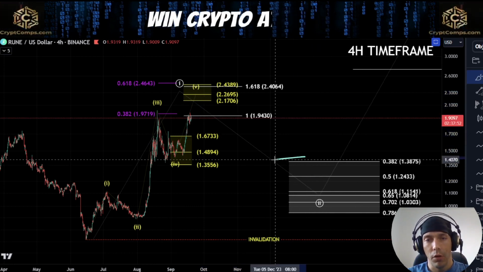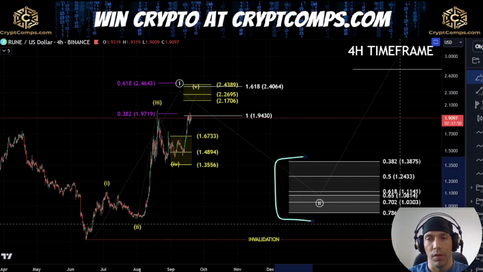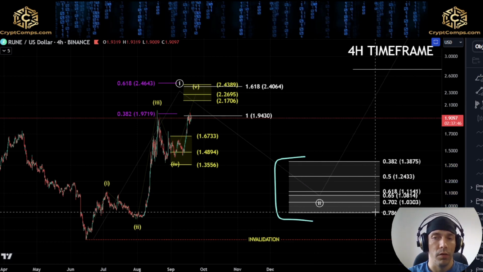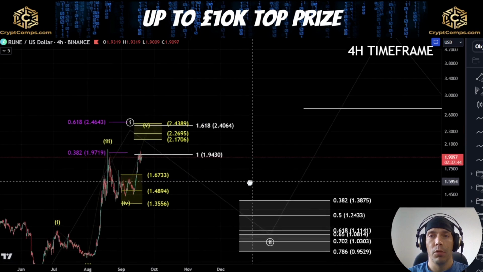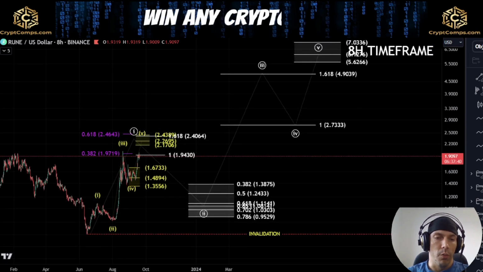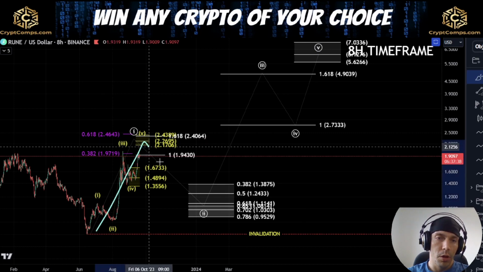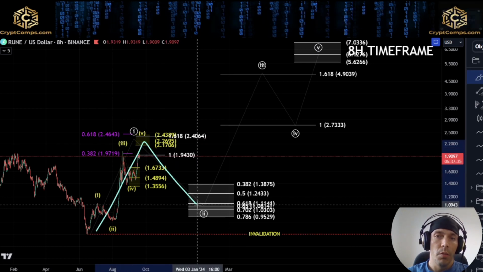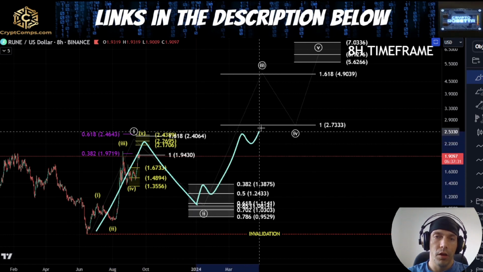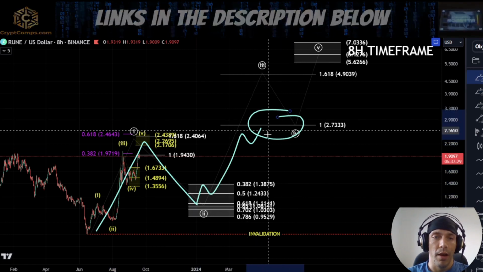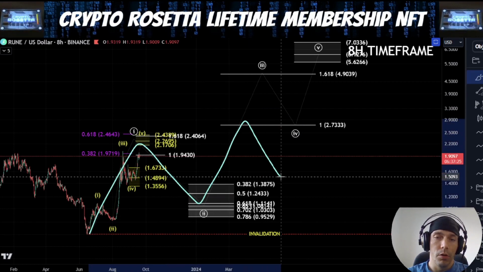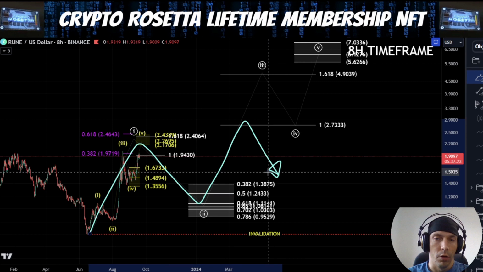If we do manage to hold this level here of this 0.786 to this 50%, which would be here at this 124 to this 0.95, then potentially we could be setting up for a bigger 5-wave move. Now, if we see something like this where we complete this and get 3 waves down, the next thing I'm going to be looking for is whether we get continuation. If we just get continuation up here to this 1-to-1 level, this would mean that this is potentially a corrective structure, and then we could look for continuation to the downside after this point.